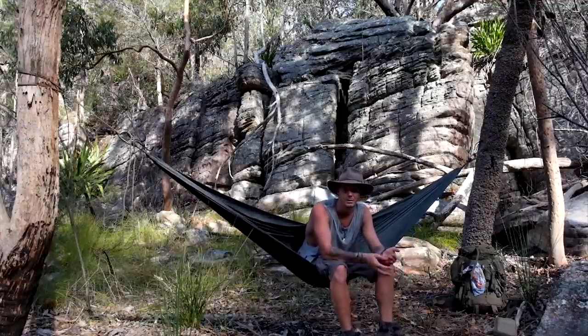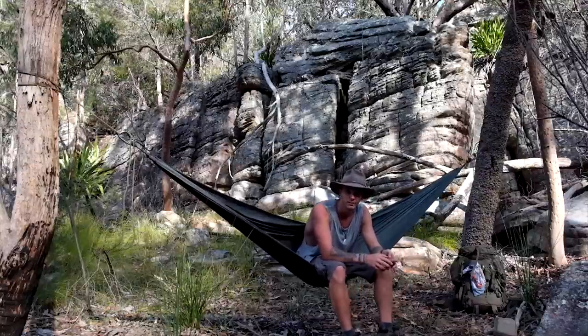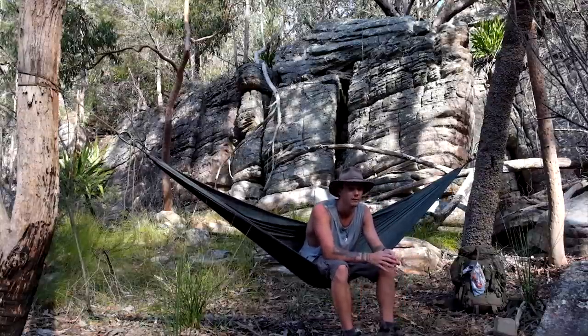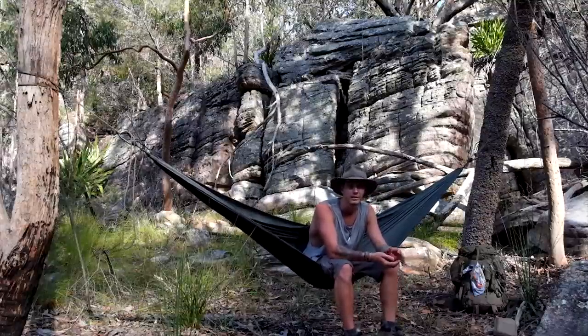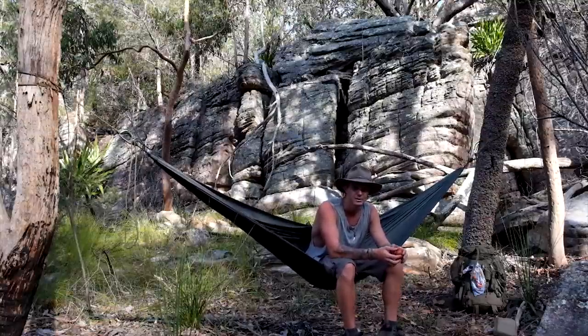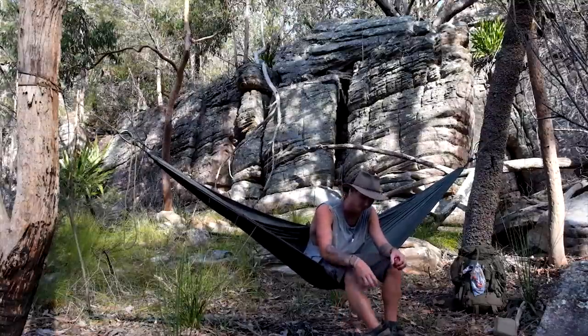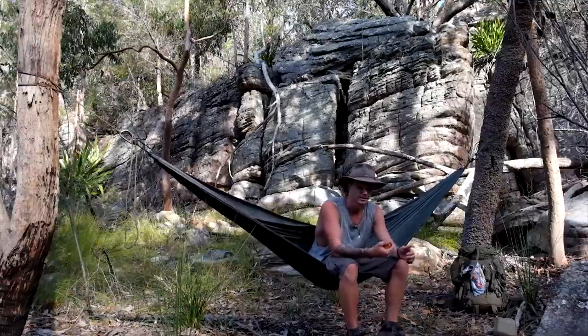I'm sure you've probably seen, but compared to the northern hemisphere, like Canada and America and UK and stuff, the Aussie bush is pretty unforgiving. It's pretty dense scrub and it scratches the hell out of you. Like, I've got so many cuts on my feet, my legs today, but it's part of the game.